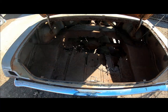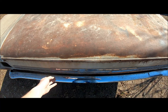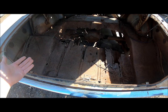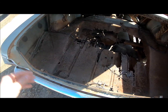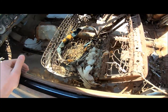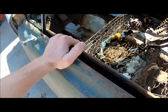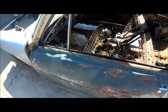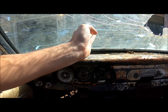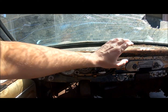I'll tell you why. One, the trunk lid doesn't stay closed. So that's a huge problem. Traveling down the road, all my crap's falling out through the trunk. Two, the door handles don't work very well. I mean, come on. If the door can't stay on the car, how am I supposed to drive it down rough country roads? The windshield has a crack in it. How am I supposed to see where I'm going?